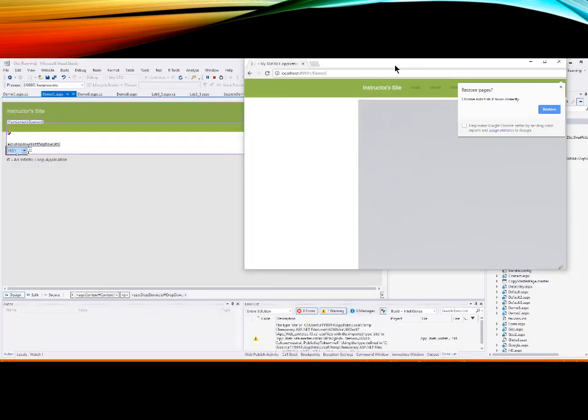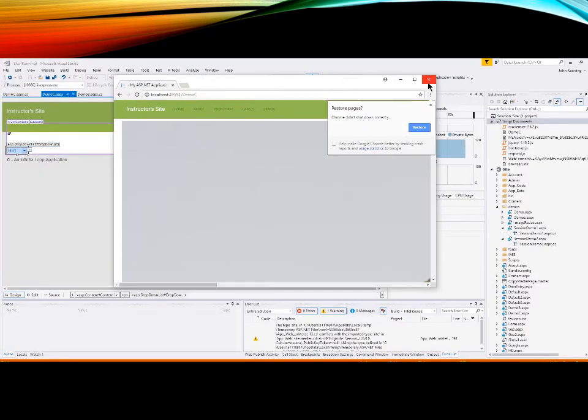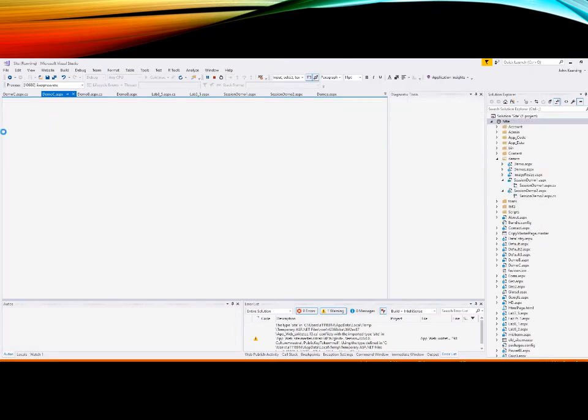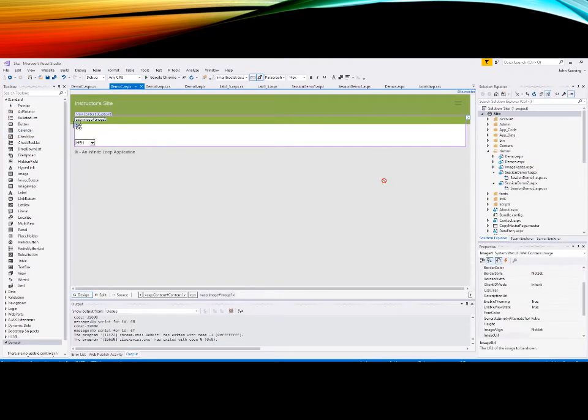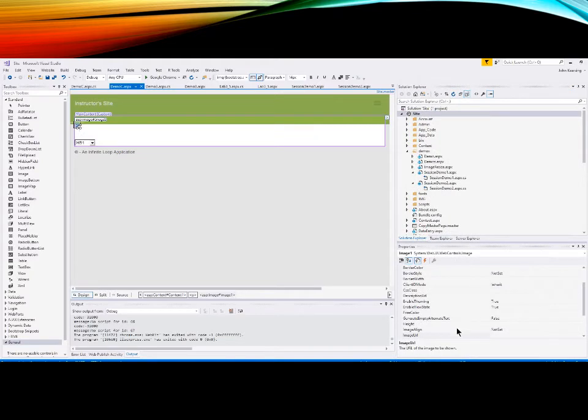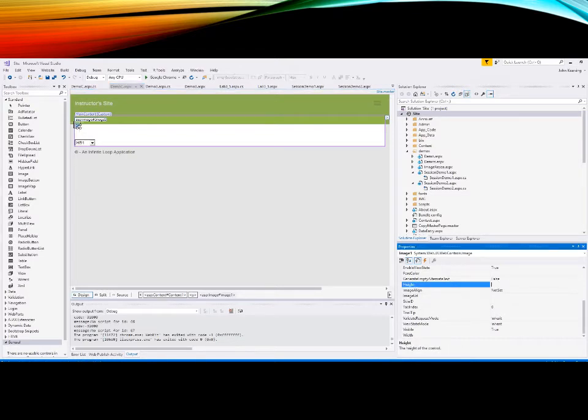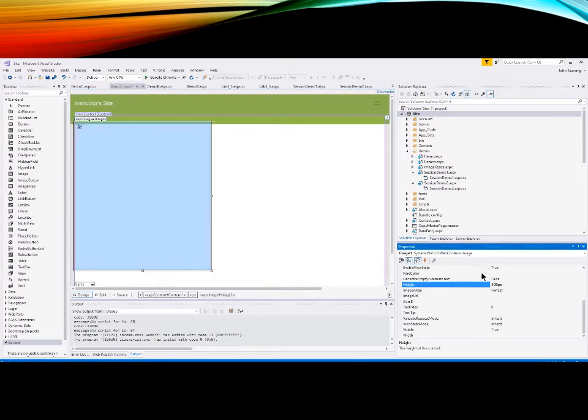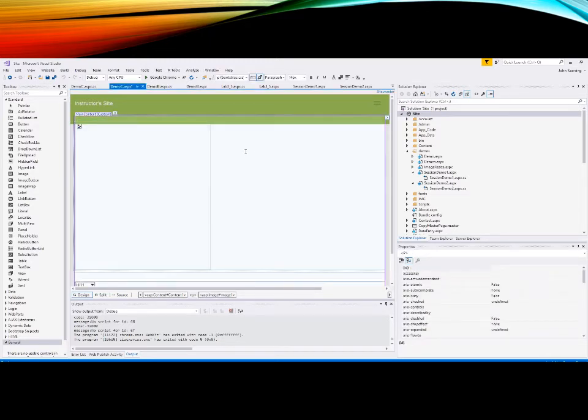Okay, now one thing I want to fix here is, first of all, I want the image to be something that stays on the screen. So I'm going to change the height and width properties right here to something a little more friendly. 500, sure, that looks okay. Now one more thing, I want something to just be displayed when the user loads the page. So here I want to get to the page behind. Remember, you just double click on an empty space.